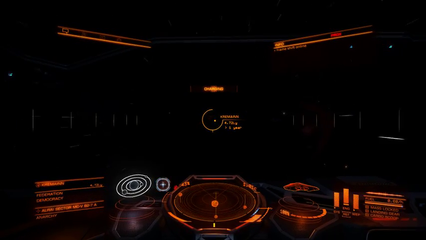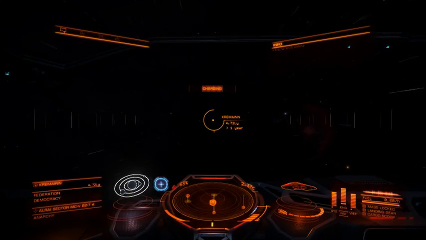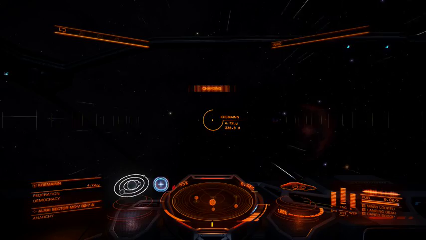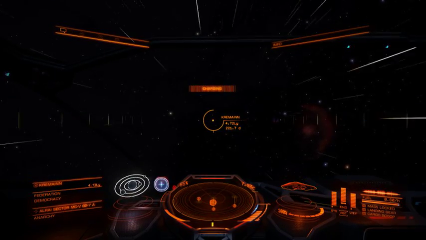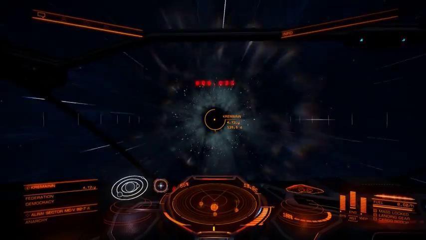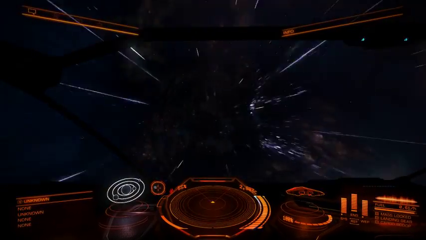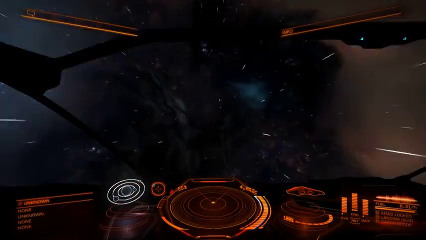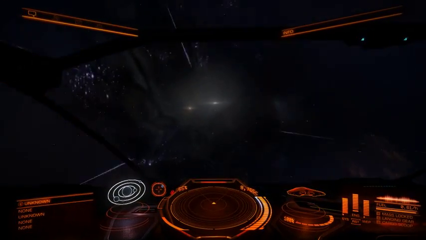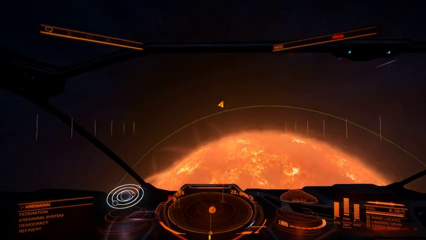Frameshift drive charging. This ship's kind of good on fuel, so I can travel pretty far without worrying too much. Now you see my systems, engine, and weapons indicators to the right of my ship indicator. I have it on engines because I'm basically not battling. There are people that can pull you out of hyperspace, which might happen, so be ready for that.